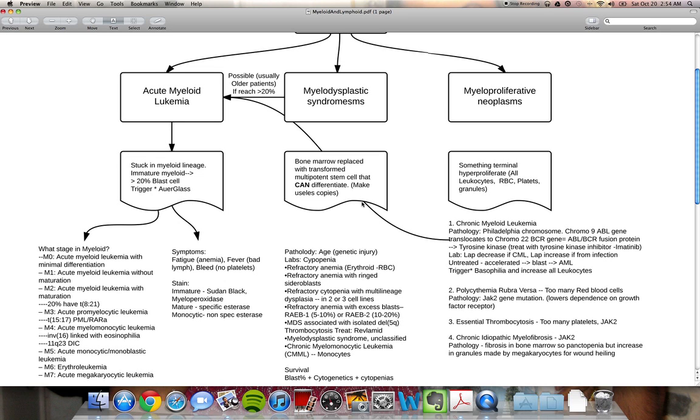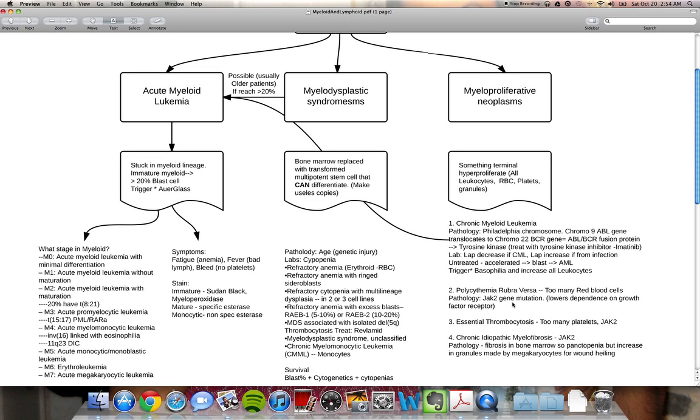Okay, let's move on. So the second one we have is polycythemia rubra vera. Sorry for the pronunciation. Alright, in this one, we have too many red blood cells. Remember, myeloproliferative, in the name, proliferative. One of these lineages, leukocytes, red blood cells, platelets, something has to grow. In chronic myeloid leukemia, it was what? It was the leukocytes. Here, it's red blood cells. Now, in the chronic myeloid, what was the pathology? The Philadelphia chromosome with the BCR-ABL fusion protein. In the rest, 2, 3, and 4, it's all the same.